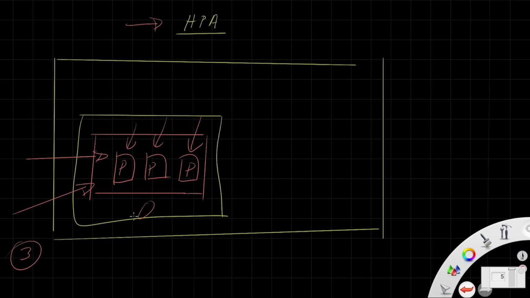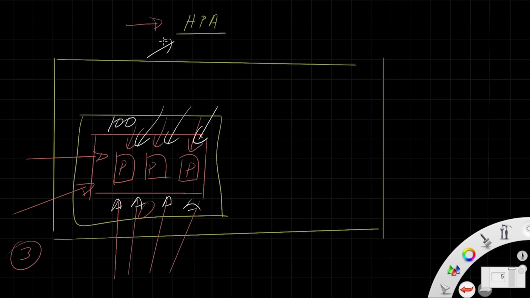Now we have a service and we are running traffic to these pods. The traffic is coming to this port. And now there is a high CPU. There is a lot of traffic and we need to increase the number of pods dynamically based on the traffic. The CPU usage is 100% in all these pods. Now, in the absence of HPA, all the requests will fail or slow down or something bad will happen because you have hard-coded 3 replicas in your deployment.